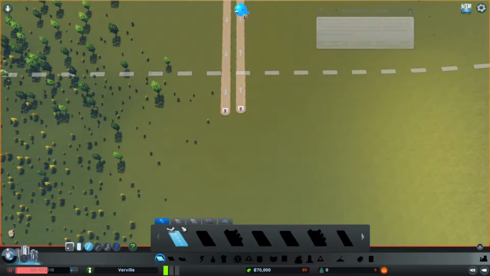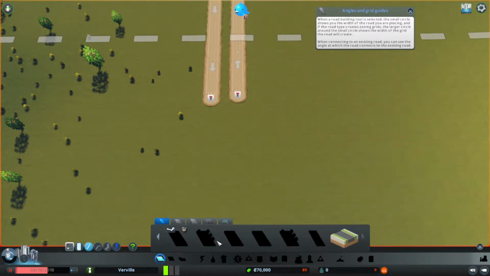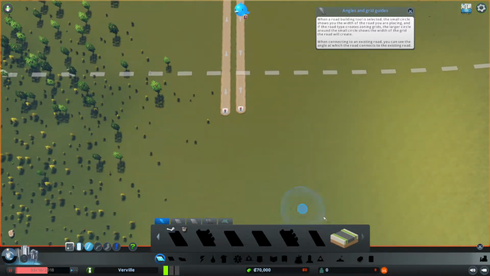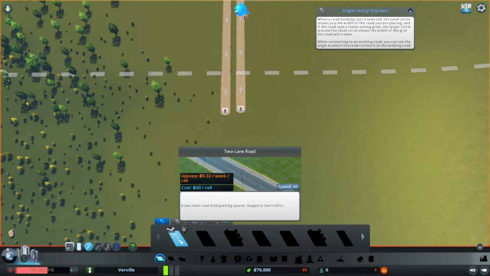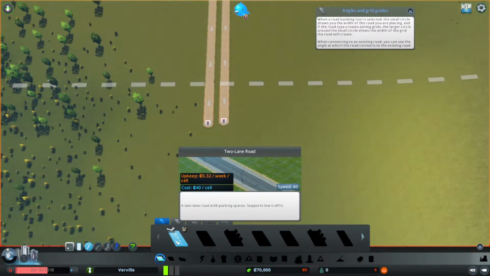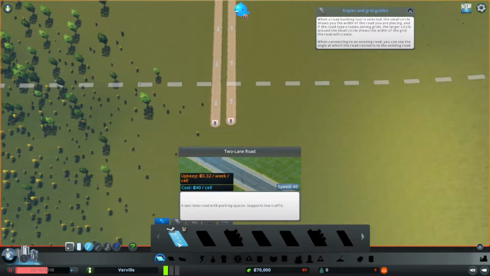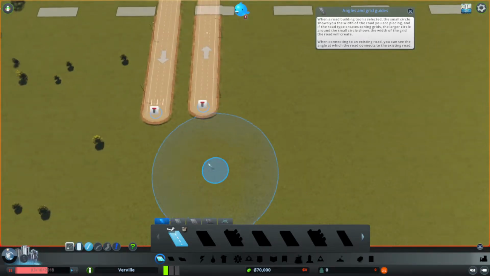I don't have anything. The only thing I have at the moment is a 2-lane road. This I got off the Steam Workshop, so you wouldn't get it. I'll try not to use any workshop items, since this is for beginners and you probably wouldn't be getting any workshop items. So everything I can get says construct 2-lane road. So let's start by building a roundabout here.